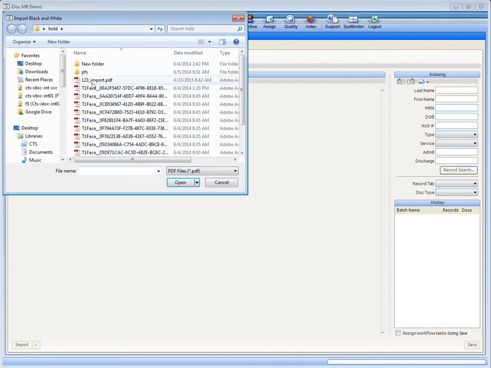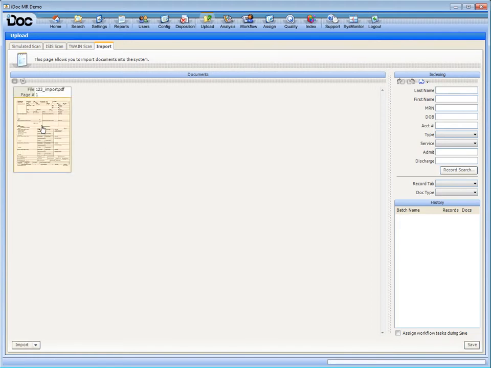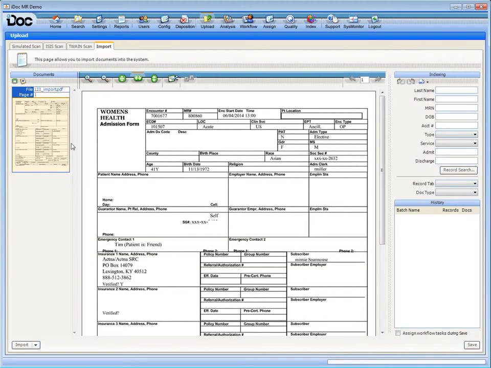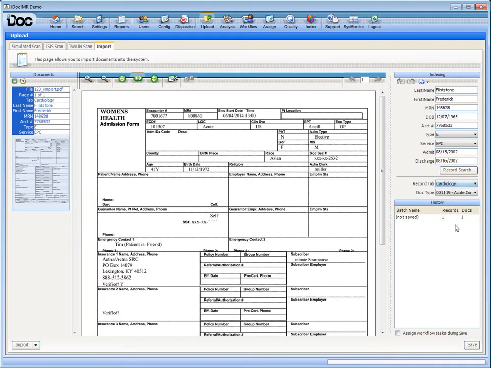I'm going to go PDF. Put this document in iDoc. See if you select that document. Nice thing is, if you have the account number at hand, you type that account number in, hit enter on the keyboard. Because the ADT feed is there, it's automatically bringing all that information in, and then you just simply tell iDoc that it's a specific record, and then you hit save. That document goes to the record. So that works for both, whether it's imported or scanned.